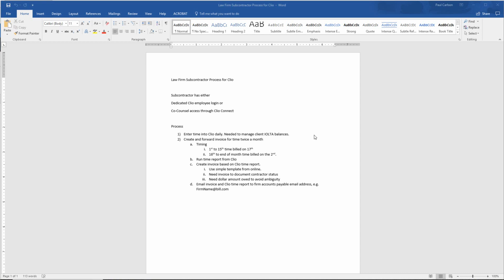Just an example of a worst case scenario: we have $1,500 in the client's trust account. We're looking at that weekly report and there's no WIP, so we think we're perfect with this client and not in trouble. Then the contractor goes ahead and enters $8,000 worth of time charges against that matter at the end of the month. Well, now we're behind on that client's trust account and we need to suddenly scramble for a big trust advance. We don't want to do that. We need to stay on top of IOLTA balances every week.